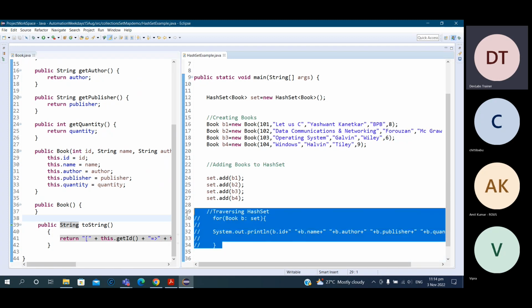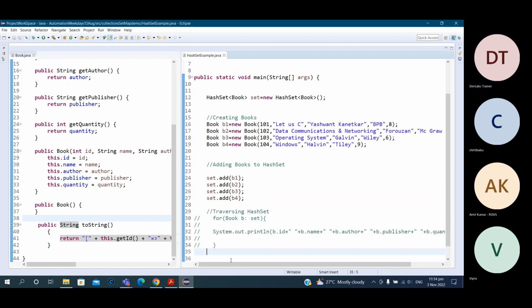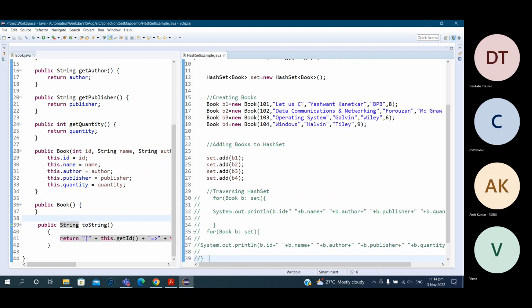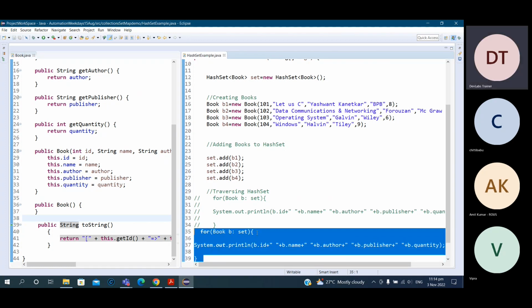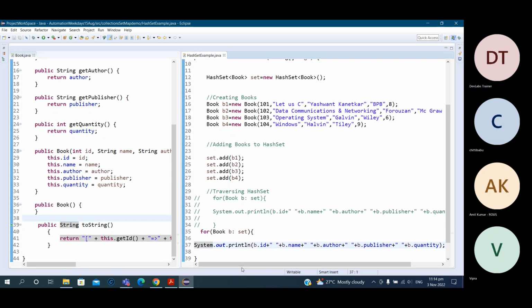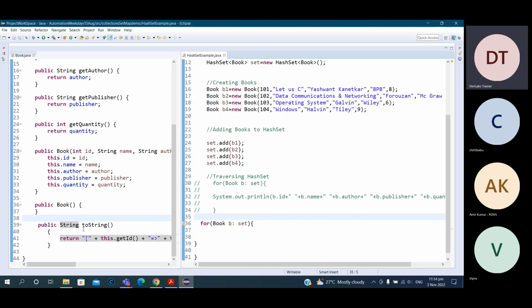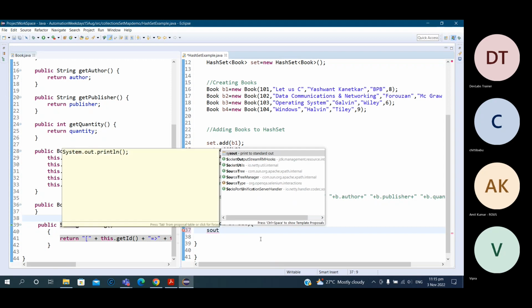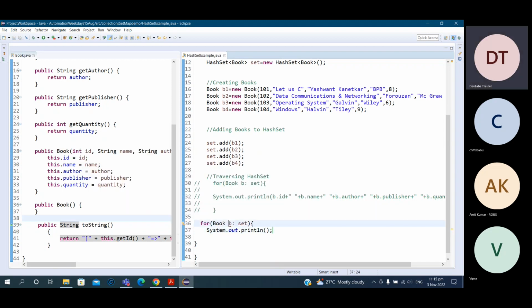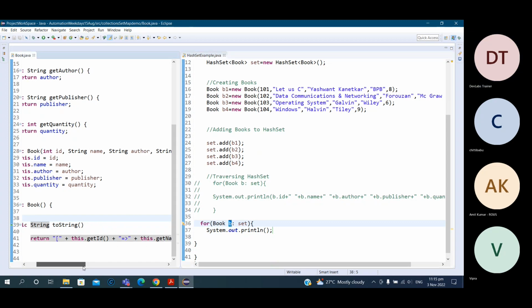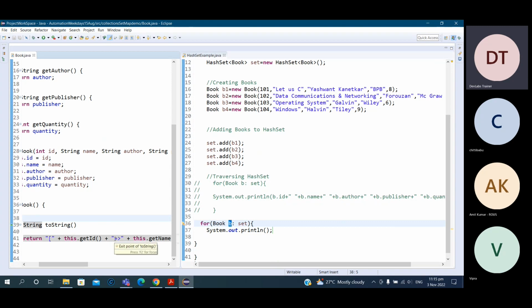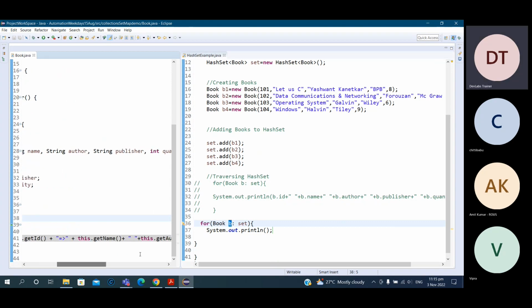Same thing almost I will take. And instead of this long code, I will just use a short code, because most of the things I have already done over here in the toString. So what I will do here is out. And this is the local variable. When I print this, it will print everything: ID, then big bracket, sorry, equal to greater than symbol, then name, everything it will print.